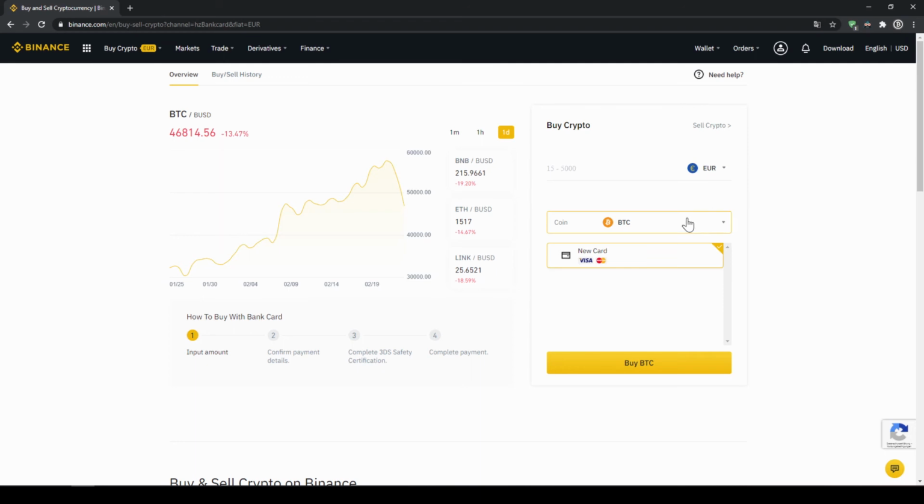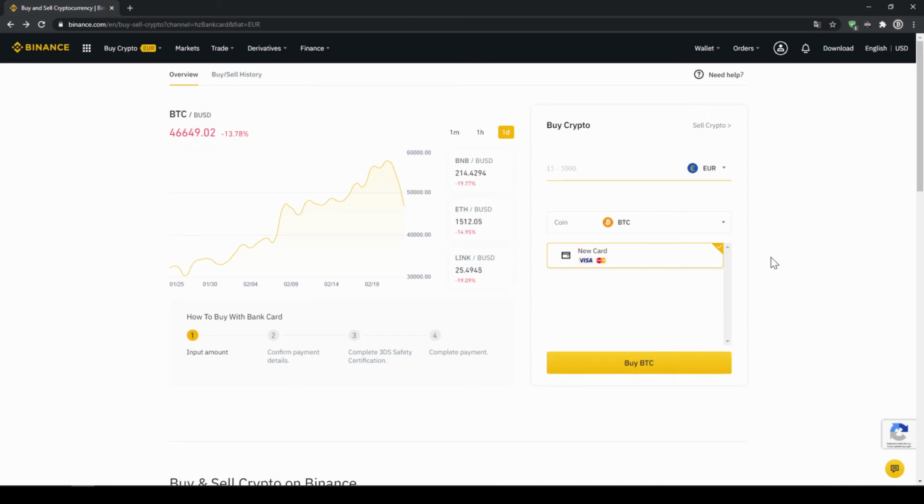And then you can select the coin. So we'll click on that and type in USDT again and select USD Tether. Then we'll have to type in the amount we want to buy of USD Tether. Let's say we want to buy 500 euros, which is around 604 USD Tether. Then we can see we have to use our Visa or MasterCard. Then we will just click on buy USDT and then we'll have to enter our card information and confirm the purchase, and it's all done.